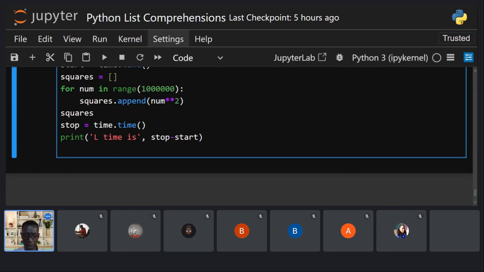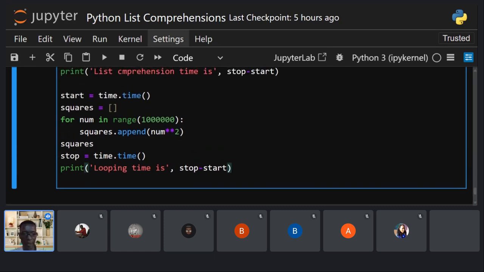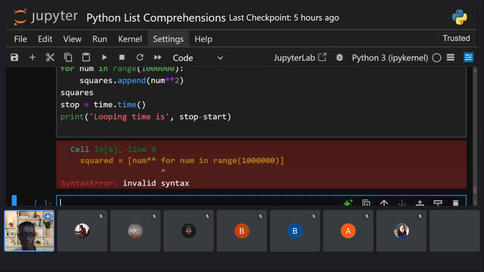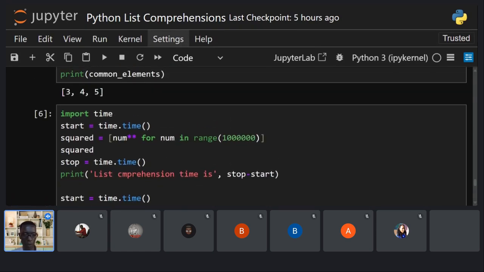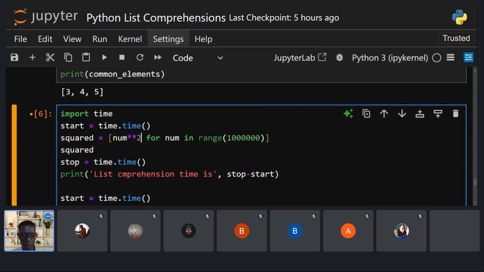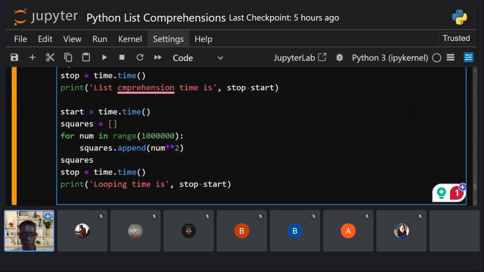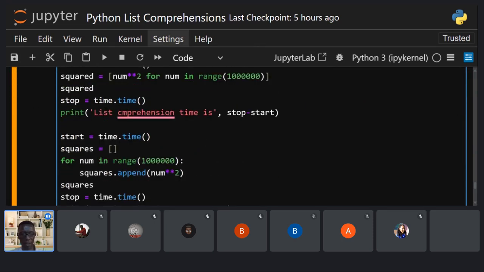So this can be looping time is, and that is it. So let's print it. We need to put 2 here, and here, of course, comprehension. That's just a typo.